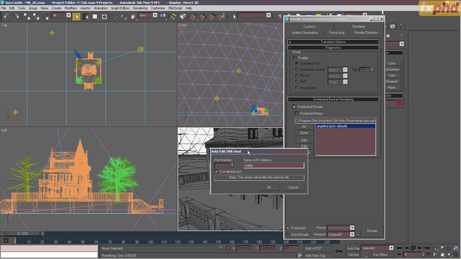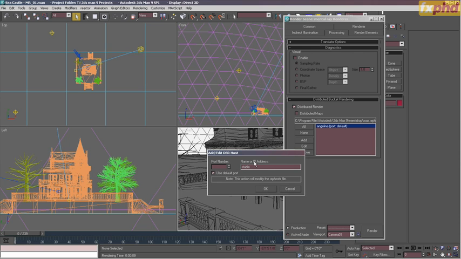Now, something to point out here, you could be using IP addresses if you are prone to using fixed IP addresses. I'm using machine names because I'm using DHCP for my network, which essentially means that all of my machines are getting their IP addresses assigned automatically by my network hardware.